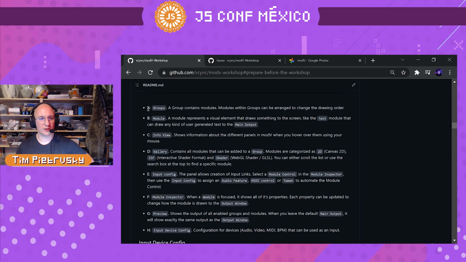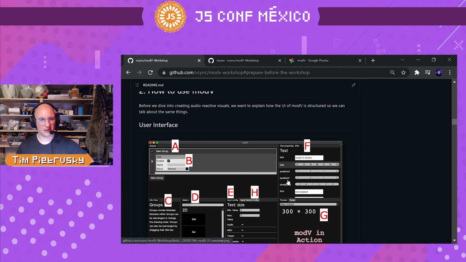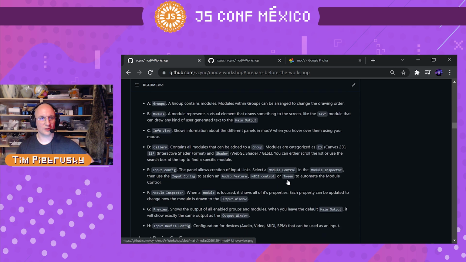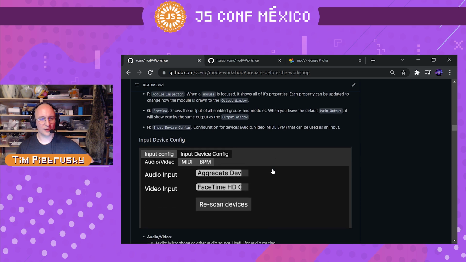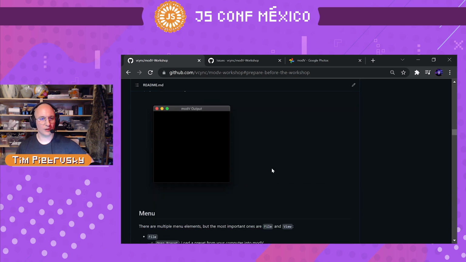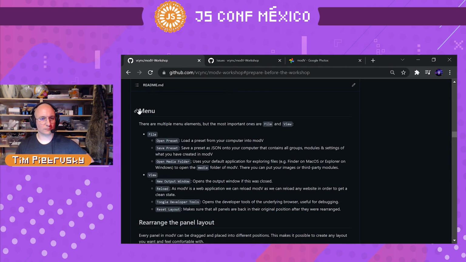Just so you know, if you get lost and something doesn't make sense, you could look into this workshop repository and see the explanation of these things to get you going. Output window, that's fine, and also what the menu has in place. But I will show this when we actually come to that.